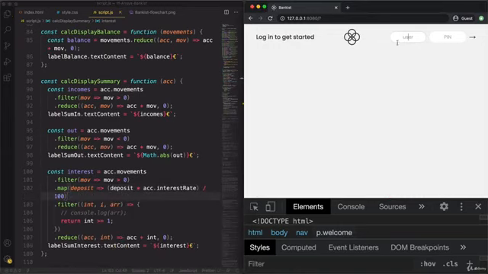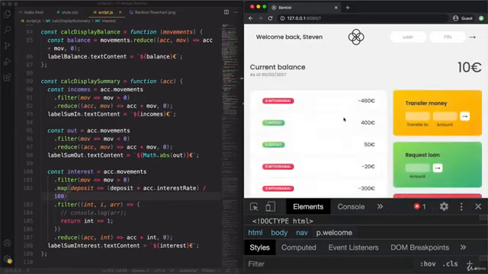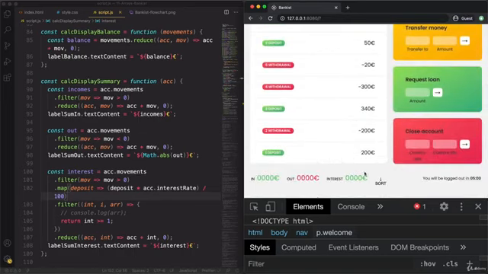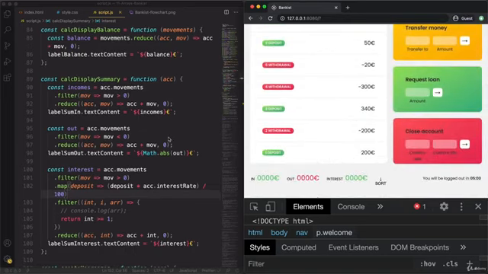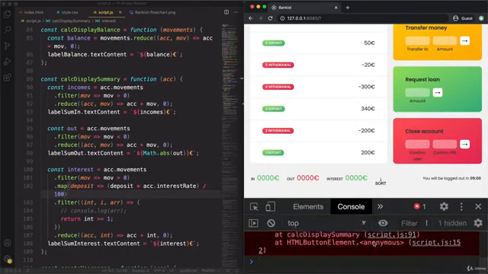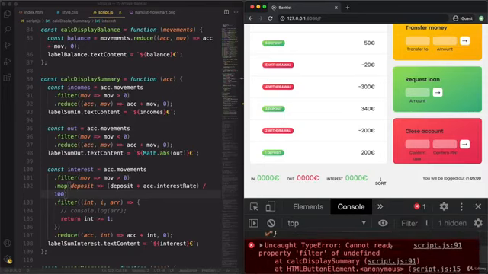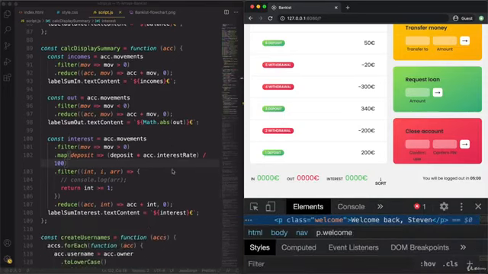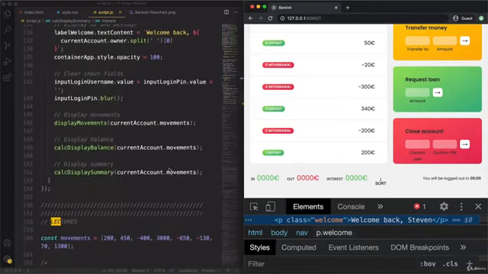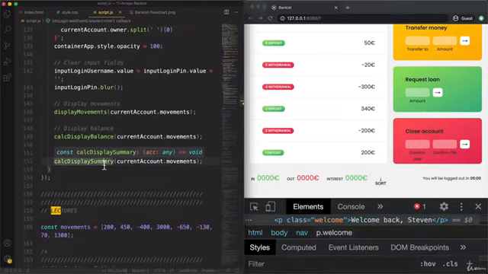And let's see it with Stephen. So that was STW and 3333. And you see that now our UI is no longer messed up. But of course we forgot to call this function here correctly. That's probably why we got this error. Yeah, right. So down here we are still calling this function only with the movements array. So we need to instead pass in the entire account, because as you see, now we do need the account here.